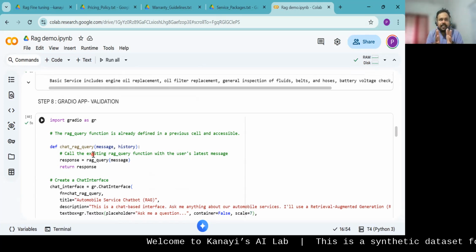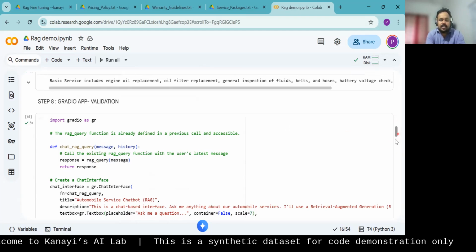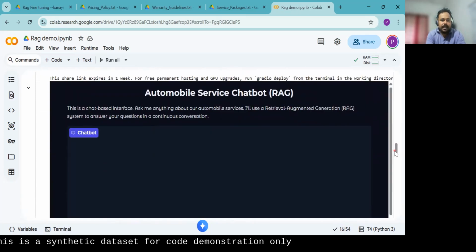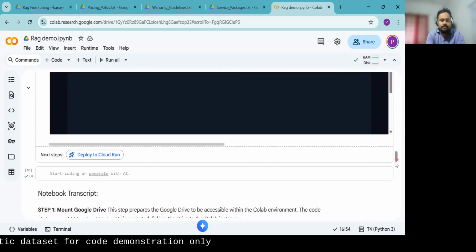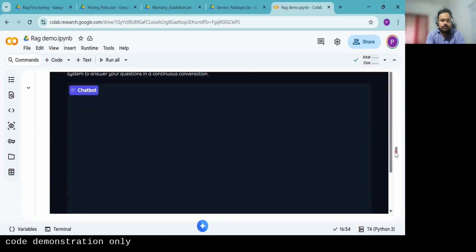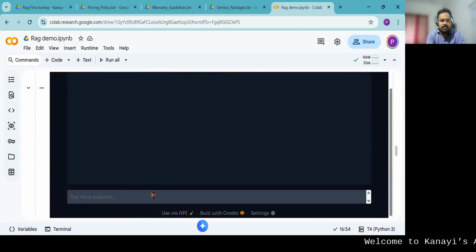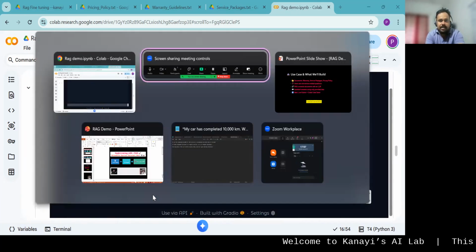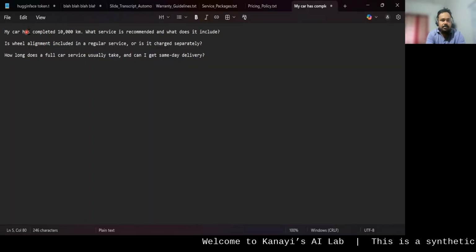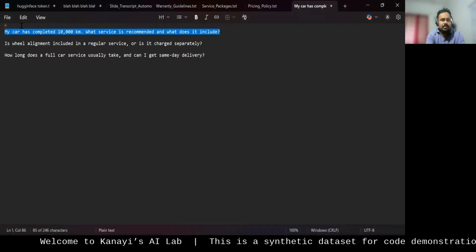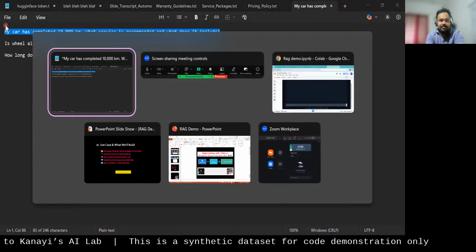So to validate this particular application, I have certain queries. I'm just going to take the query. We have an interface like this, and I'm going to ask a question here. This is the place where you can ask questions. I'm asking one by one. There are some defined questions with me, and I'm taking them one by one so that we can save our time.